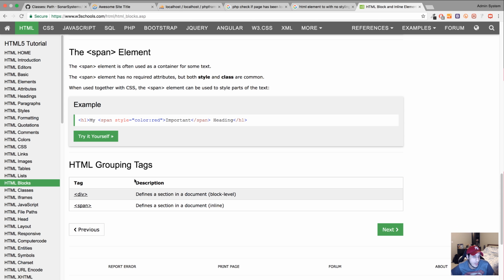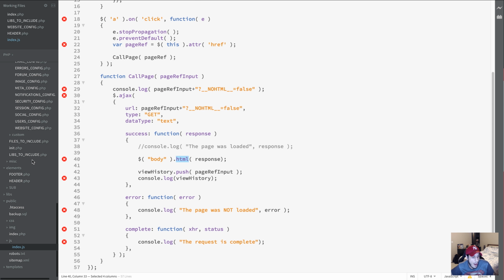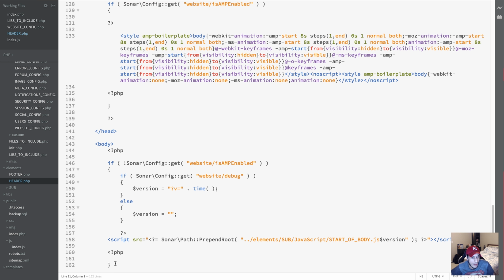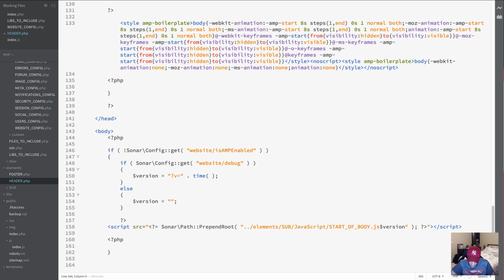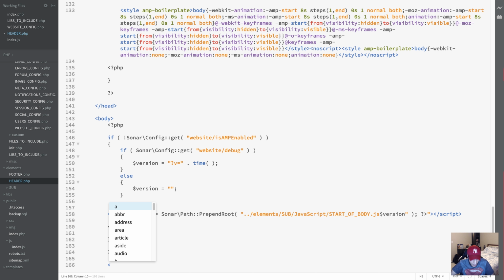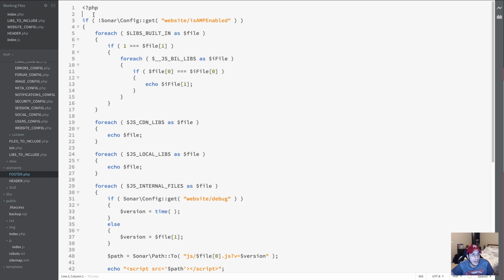Could potentially put it all in a div. Let's try that. I'm going to header. This is where it would be. And so we need to do this. Div. And in footer, I need to do this.